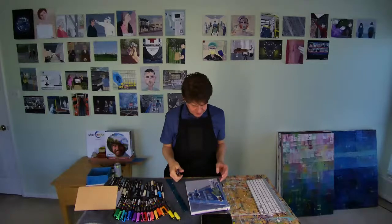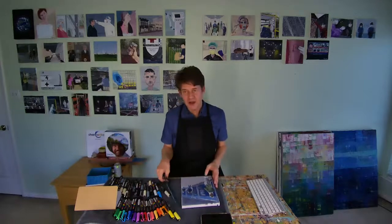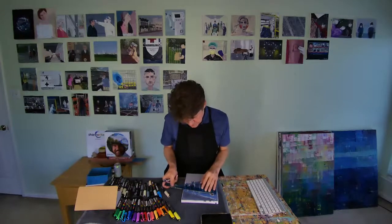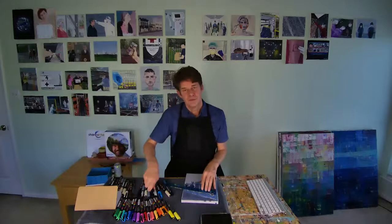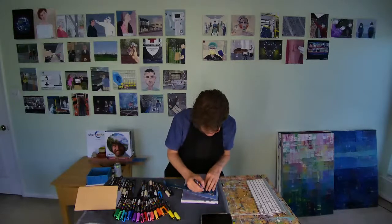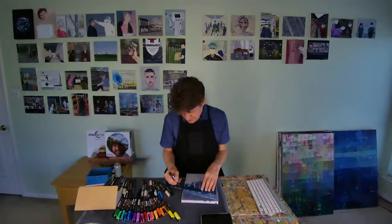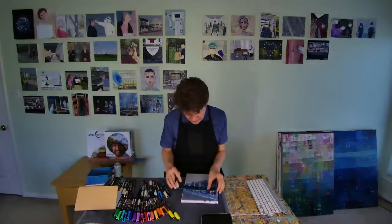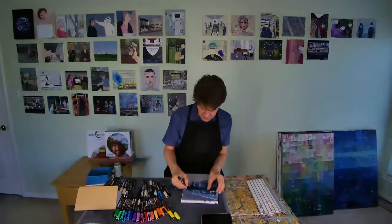Agua. Okay, I'm going to keep painting. I'm refreshed. I am going to go back in and do a little darker in there because I want to. That's what I needed. This is giving me what I needed. It gives a lot more depth to the background.